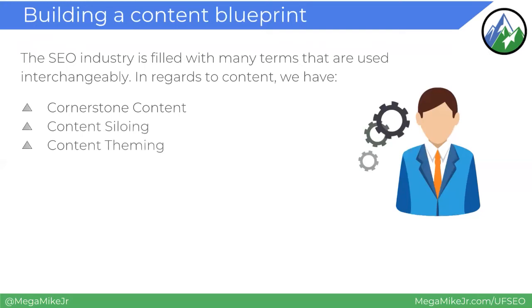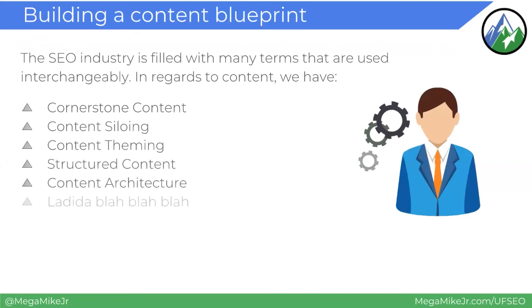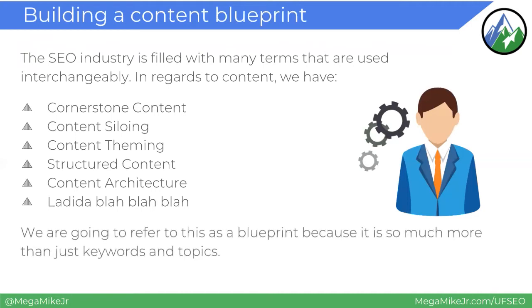I think siloing in itself was coined by Bruce Clay, who's a top SEO professional, who's supposedly the godfather of SEO, who uses this term a lot. You have structured content, content architecture, la-di-da, blah, blah, blah. I threw that one in there because it just goes on and on. There's a lot of different ways in which you can say this in building a content strategy, but we're going to refer to this as a blueprint because it's much more than just keywords and topics. It has a lot to do with the user experience and the crawler communication of things that make it successful.